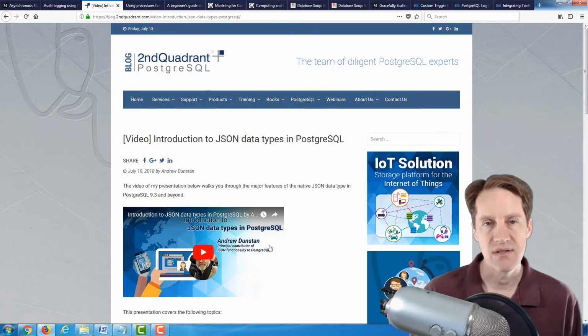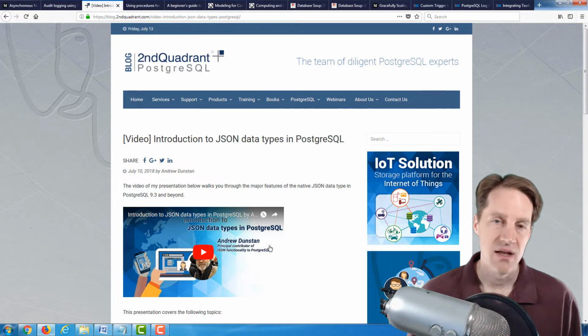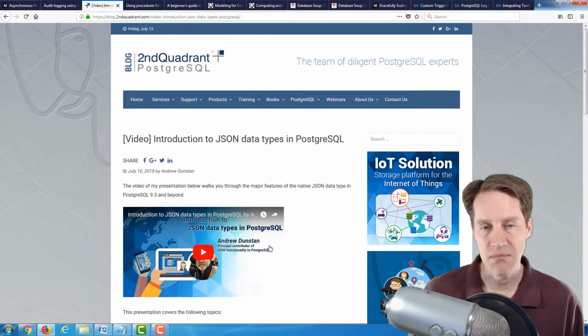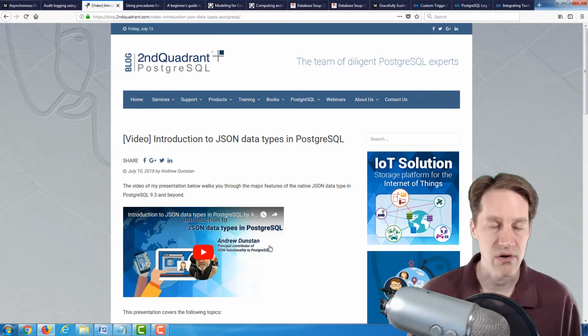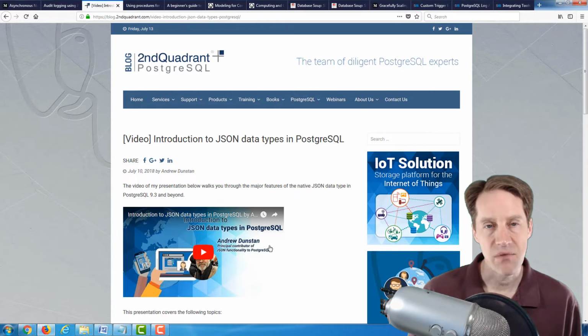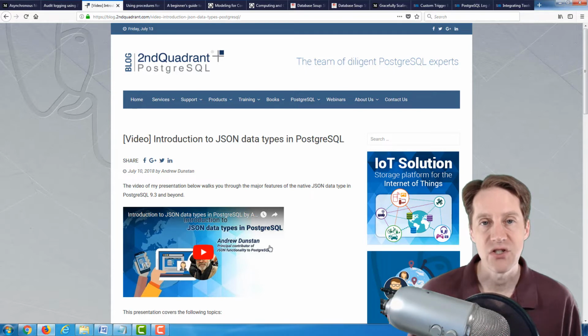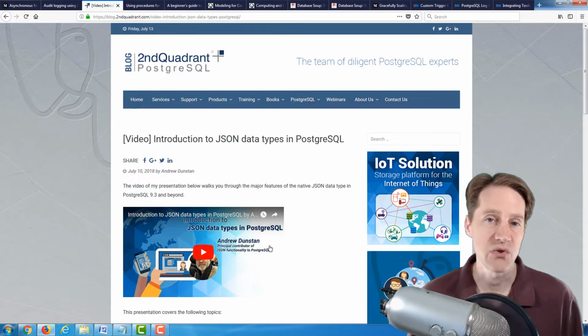But from about the 0 to 5 minute mark, they're talking about JSON structure in general, JavaScript Object Notation. About the 5 minute to 10 minute mark, they talk about what features Postgres has added for JSON support over the past number of versions, over the last few years. About the 10-minute mark to the 15-minute mark, they talk about specific advice and suggested use cases for it. And then starting around the 15-minute mark, they talk about actual code, using the functions, and the type of things that you can do with it.